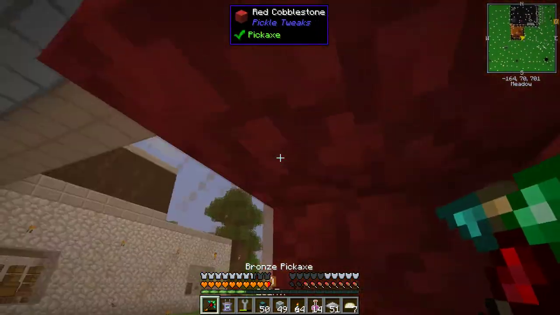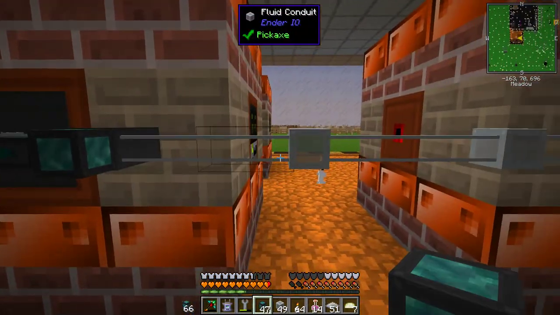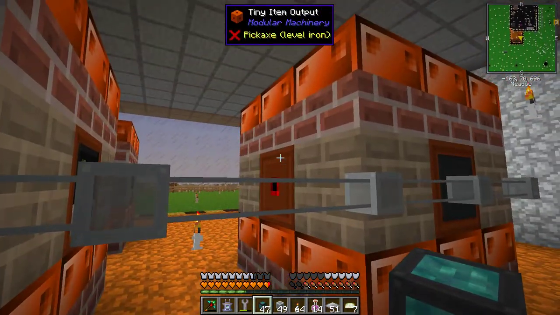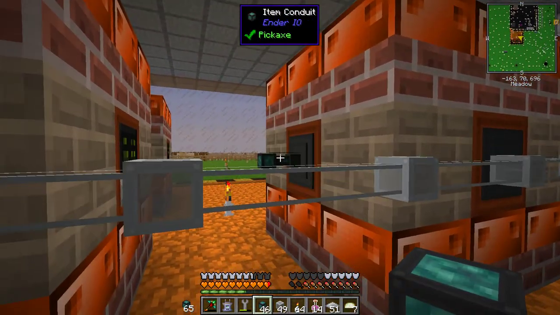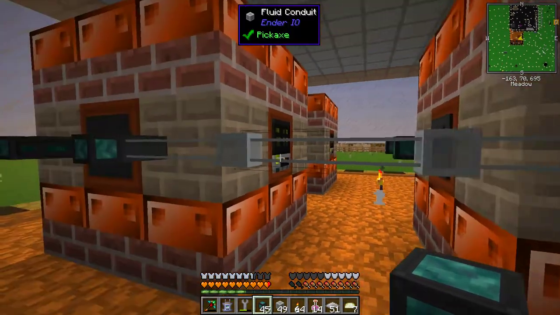And I guess for now we can put a hole here. Item, item, item. And then... Yeah, we got the back one, so you're going to have to connect to this item output, right? So there you go. And then this is the fluid hatch, so technically you don't have to connect there.